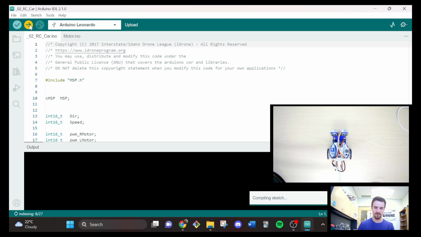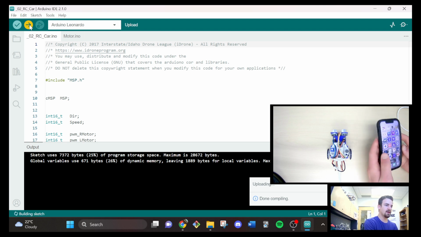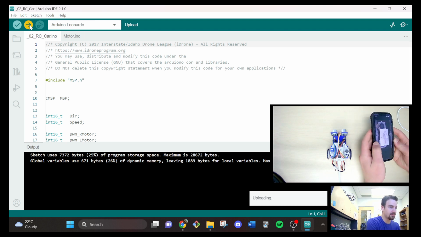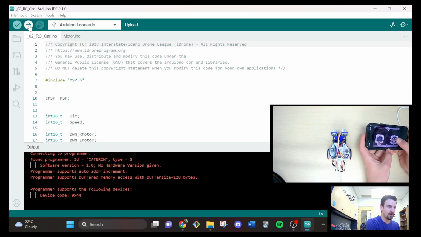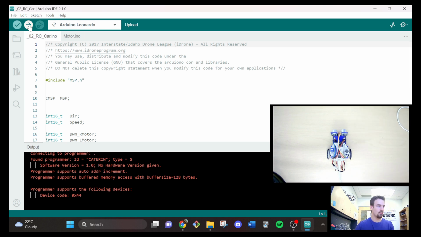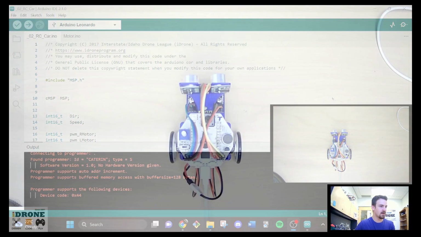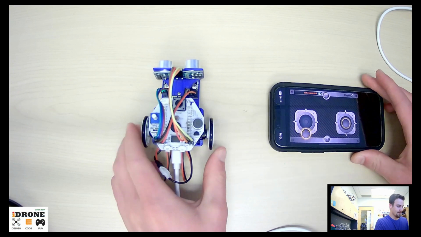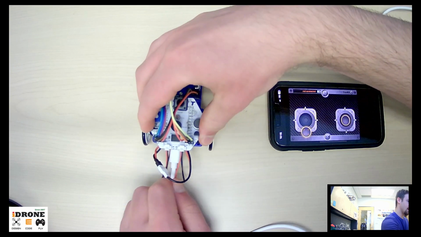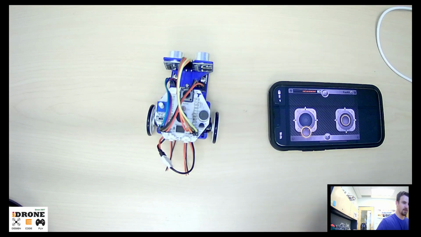And then on your smartphone, while this is uploading, you can go ahead and open the Cupdrone app for the joystick control. Once that has uploaded, I'm going to go ahead and switch over to this view. Now I will unplug this USB cable because I don't want it dragging around when we're controlling the car.